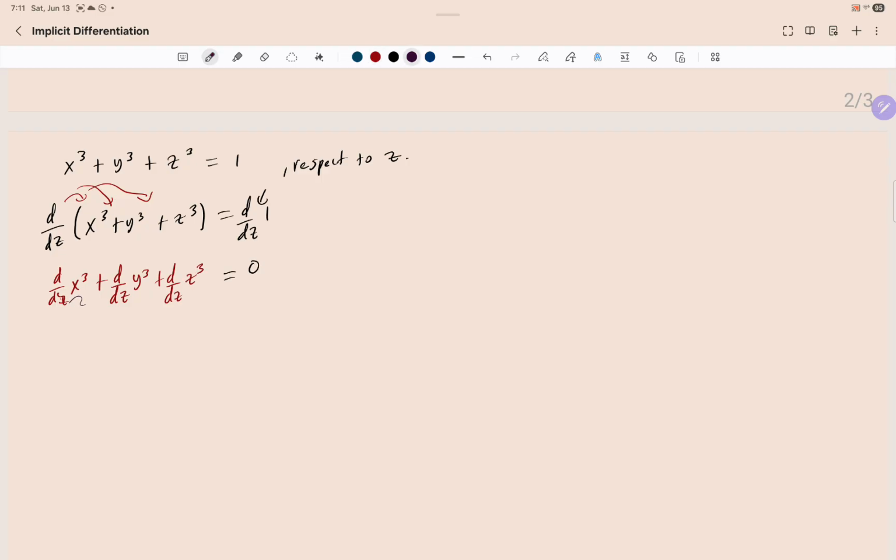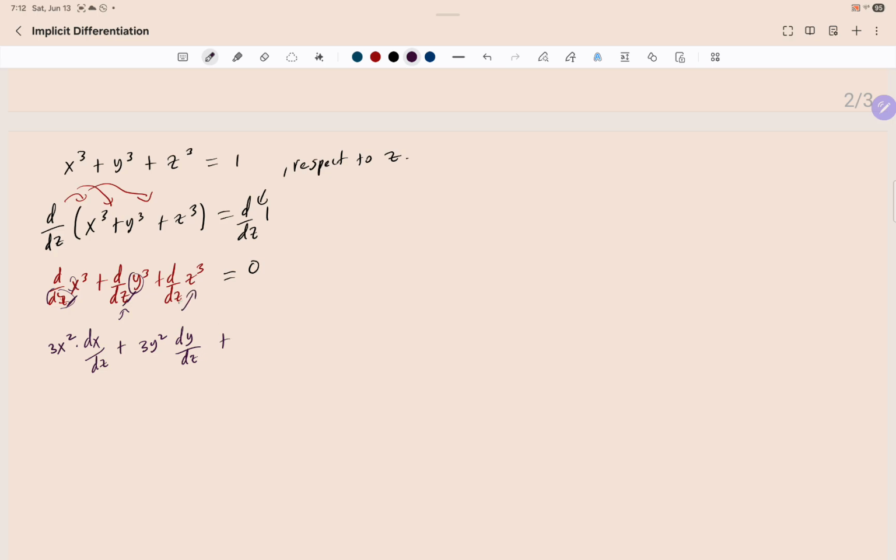Okay, cool. Notice that the z's and the x's are different variables, so I differentiate as normal. So the derivative of x cubed is 3x squared, but I have to write the extra part. Remember, whatever the variable is, you write it on top, and whatever you differentiate with respect to is at the bottom. We're going to do that for the second term. So the derivative of y cubed is 3y squared. And again, because the variables are different, I'm going to write the name of the variable here, which is y, divided by the variable that we differentiate with respect to.